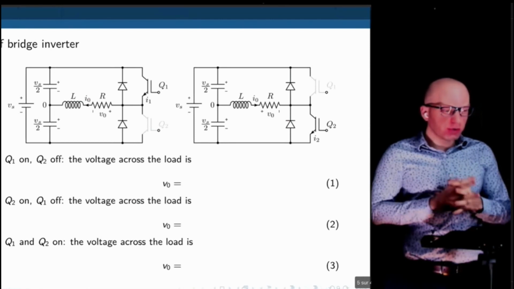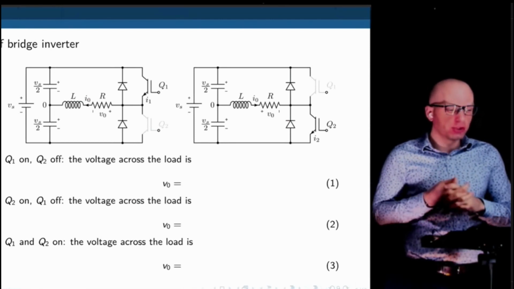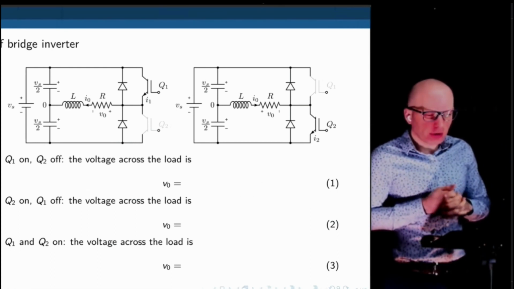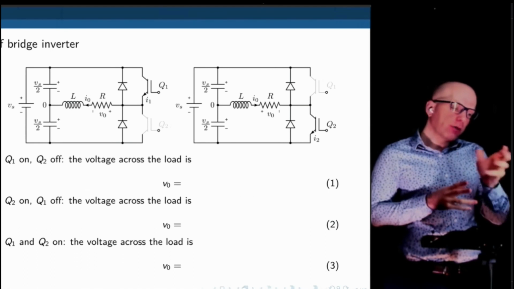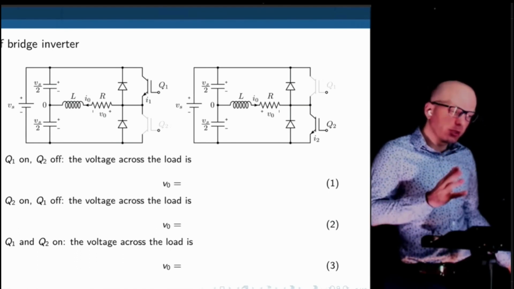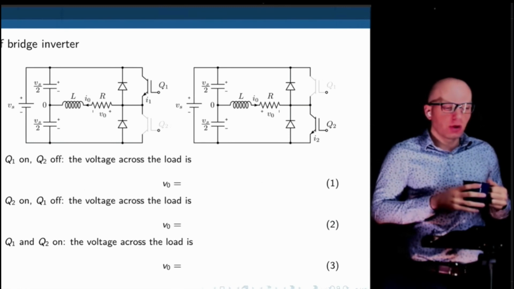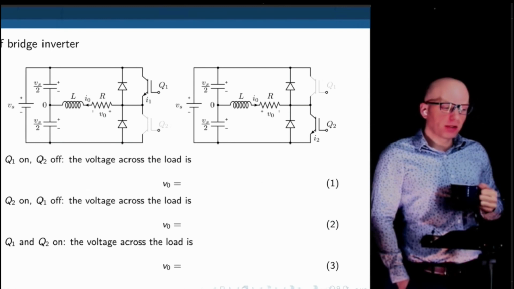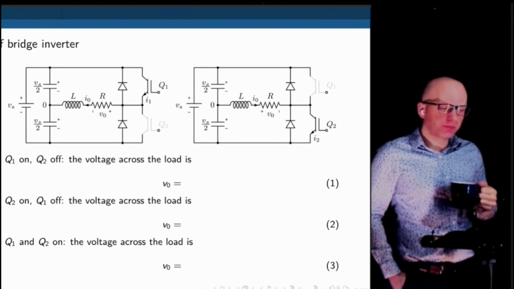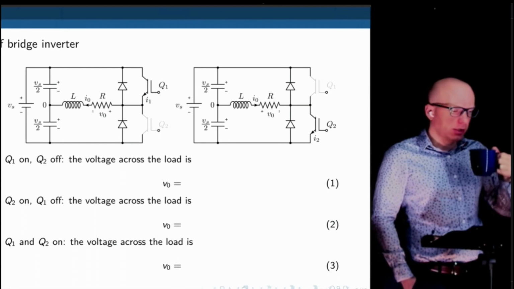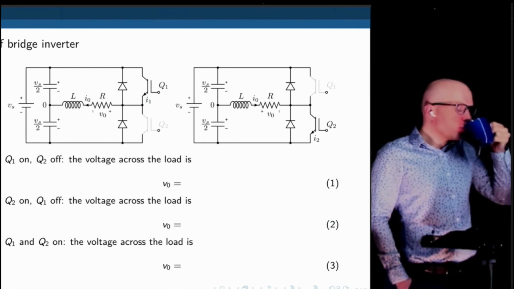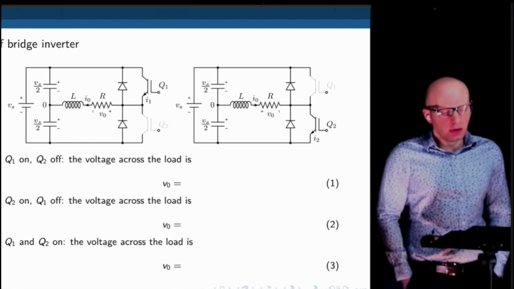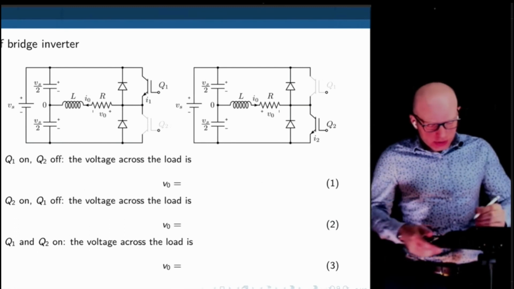So let's get started with a simple one here. This is a half bridge inverter. So I'll let you look at this for a minute and try to figure out what is going on here. What is this arrangement? What is this supposed to do? You can clearly see here that it resembles the DC converter that we saw in the last lecture. What is added here? Take a look at it. What is the main difference? Transistors. There are more transistors.